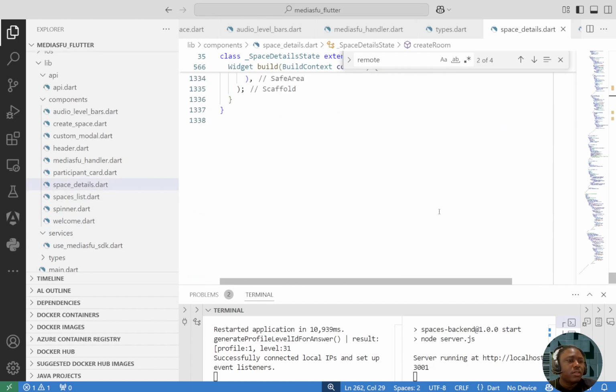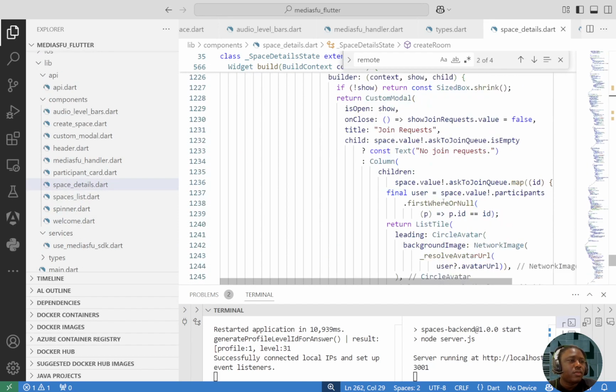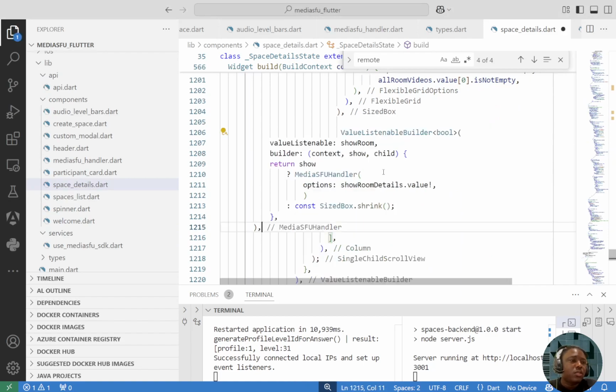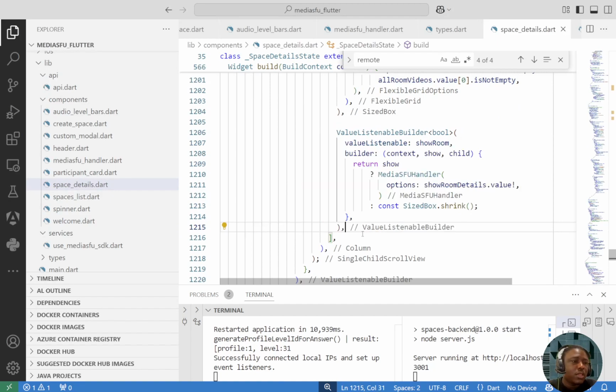So our MediaSFU handler. In the MediaSFU handler now, let's just make it dependent on showroom. So essentially, if showroom is true, it's going to return the showroom, the MediaSFU generic.